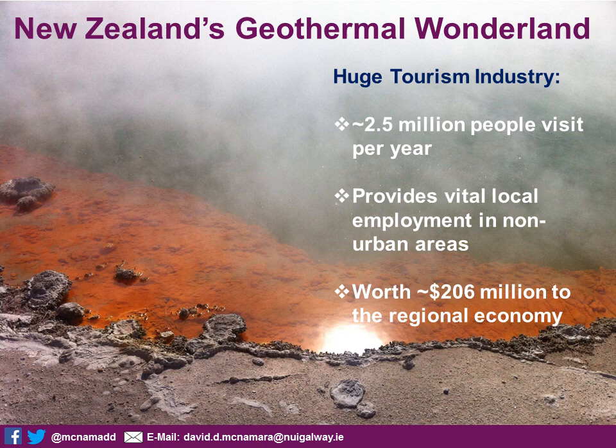This is a photo of the edge of the Champagne Pool in the Waitapu region in the TVZ of New Zealand. You can see all of the orange and yellow sulphur mineralisation around the edge of the lake, which precipitates out of all this geothermal water. This is one part of one park that they let tourists walk around and explore so they can inform themselves on what geothermal is. They can take in all these beautiful colours and landscapes generated in these geothermal areas, and also smell a lot of H2S, which is not great, but it comes with the package.